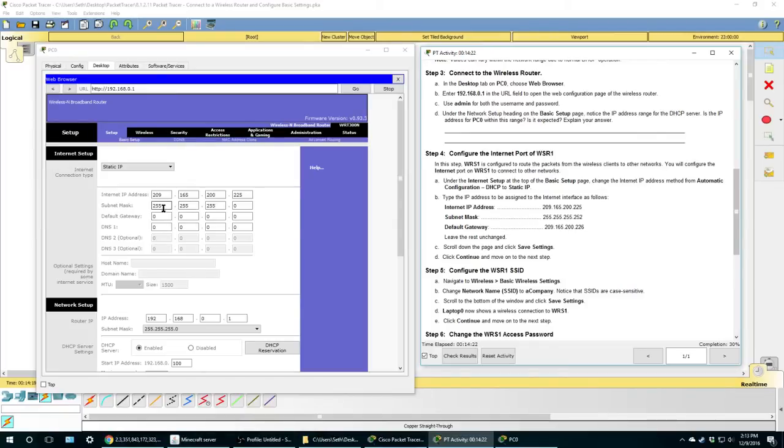Let's continue on. 255, 255, 255, and this one will be 252. There we go. Default gateway: 209.165.200.226. So it's similar to the one on top, except it's going to go down to 226.